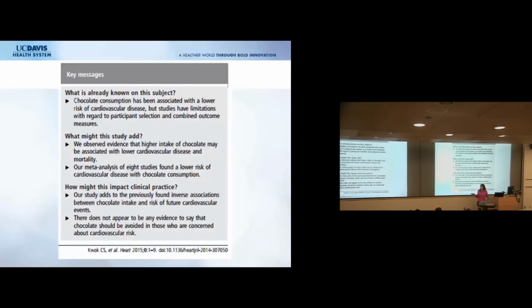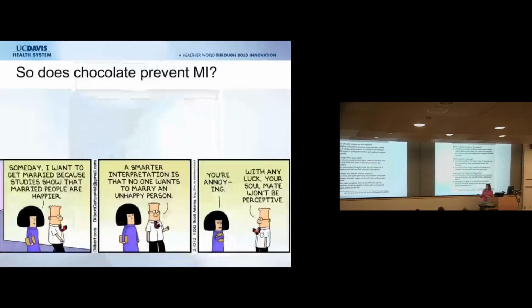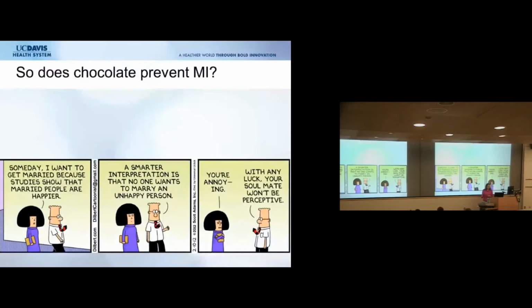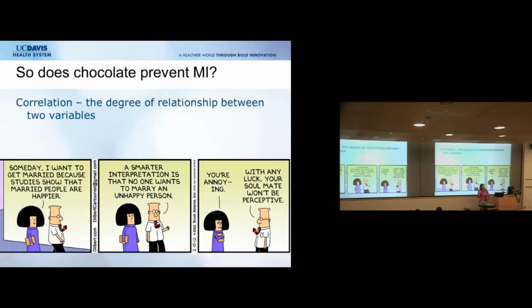All right? So this is confounding, right? The factors that they matched their patients on, those were really the factors that made the difference between heart disease versus no heart disease. So things like smoking, lifestyle choices, cholesterol, etc., those were the confounders between the chocolate and the cardiovascular disease. So does chocolate prevent MI? Not at all. All right, but there is a correlation.